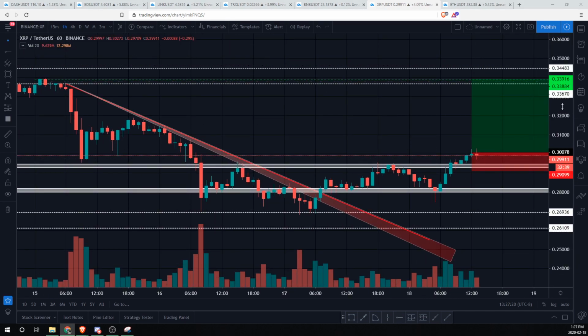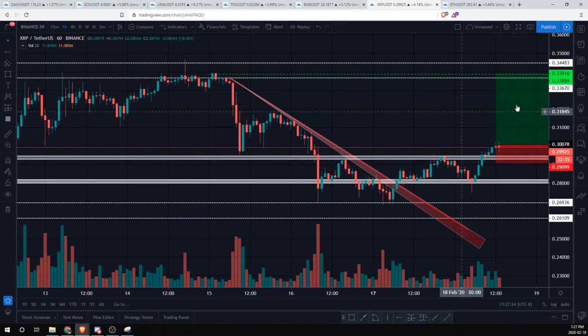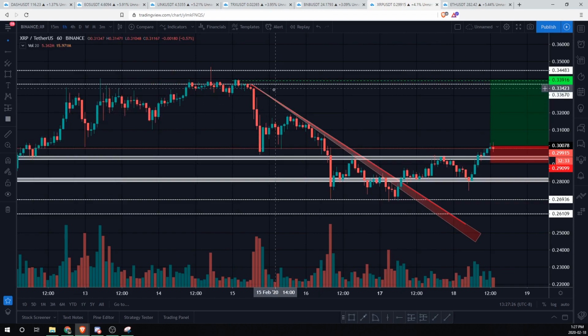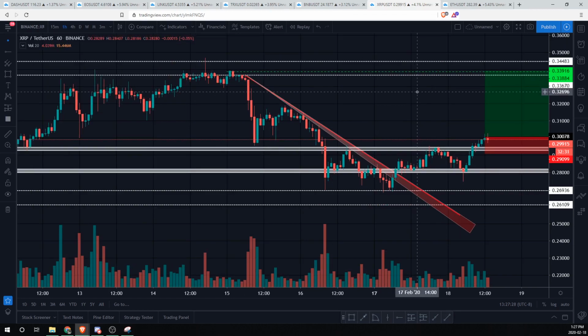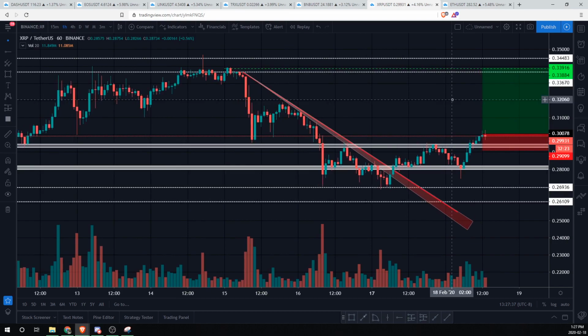I don't really have a need to change it. I do have a lot of diversity in the bullish move that we are commencing right now. So that is XRP: the reasons why I entered, the overall entry and stop loss. First take profit is here, but like I said before, I'm looking to have a little bit more of a dynamic take profit situation because BTC looks so strong.